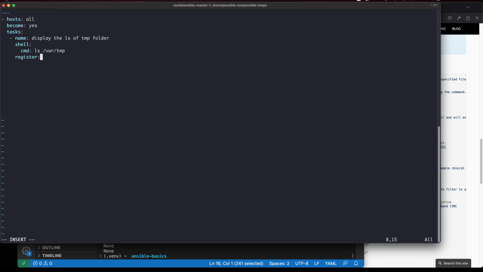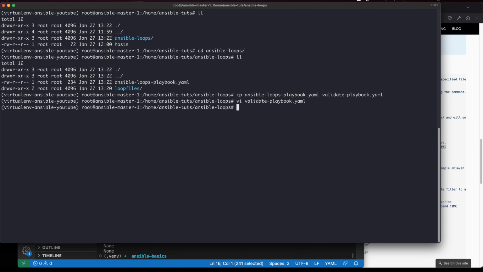And we're going to print the output with a debug message. I'll put this as a list, so it's going to be result.stdout_lines.